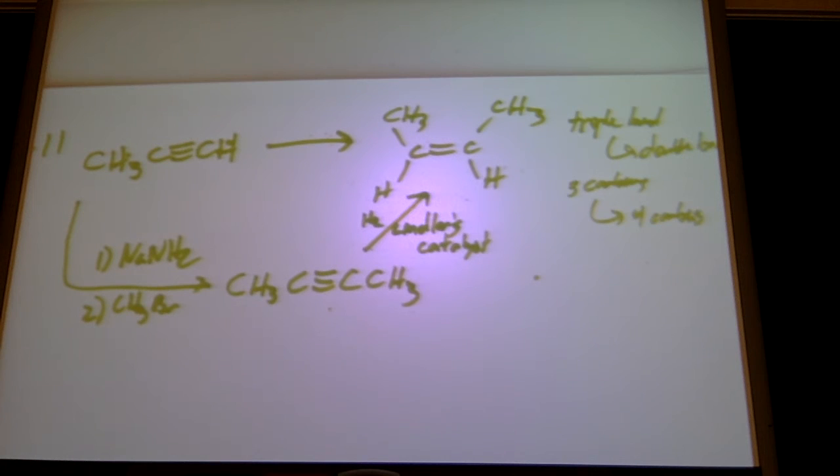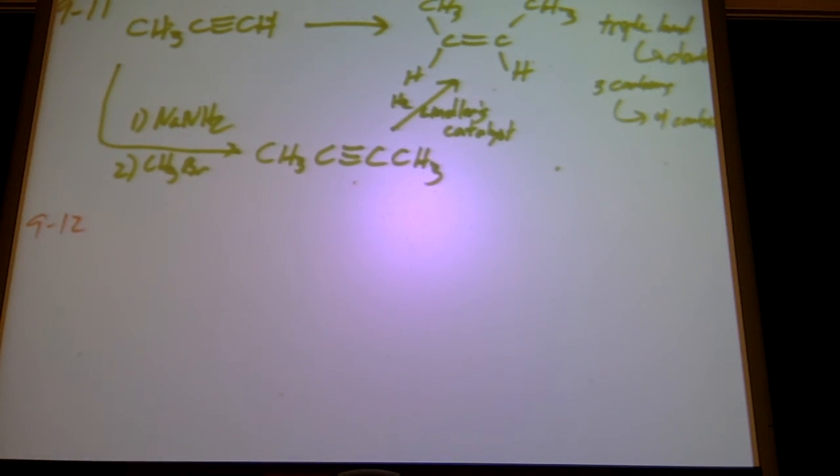We finished up class by working a few of the ones on 9-12. It says beginning with 4-octyne as your only source of carbon using any inorganic reagents necessary, how would you synthesize the following compounds? Well, the first one's 4-octyne to cis-4-octene, so you're just going from a triple bond to a double bond, and you're adding hydrogen to the same side. So that one can be worked in a single step. H2 and Lindlar's catalyst. Let's look at B.